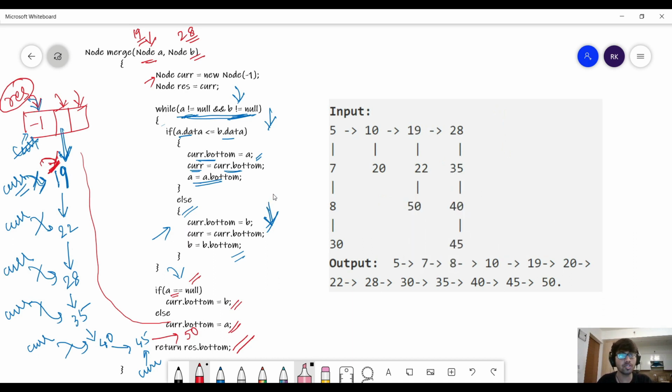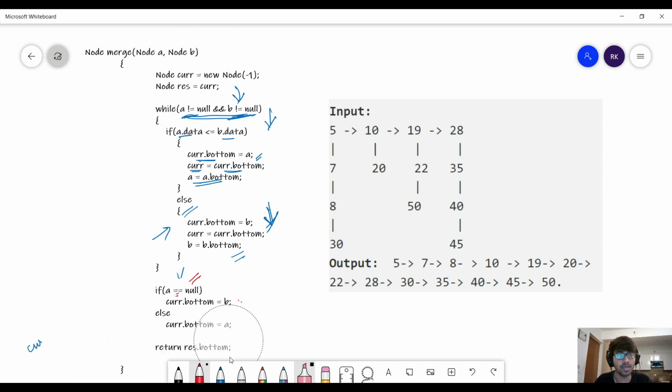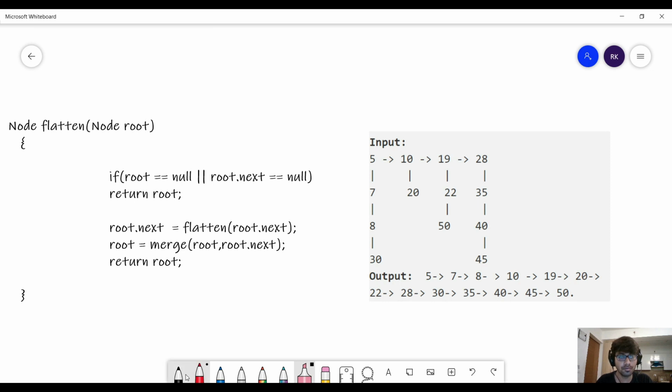Great. So if you have understood the merge function, now let's try to see that recursive function that's going to help us to give our merged sorted list back to this other sub linked list, and that will finally help us to get our answer. Okay, so let's go to that. Yeah, so this is that function which is going to do all the recursive calls and help us to finally get our answer. Okay, so let's take this sample input to understand this particular function.